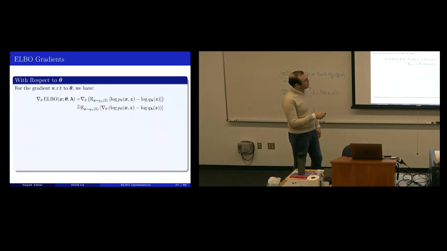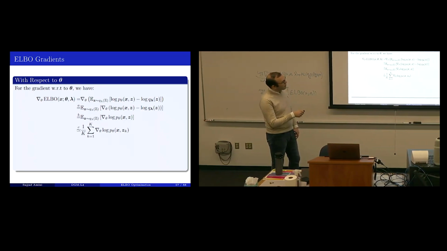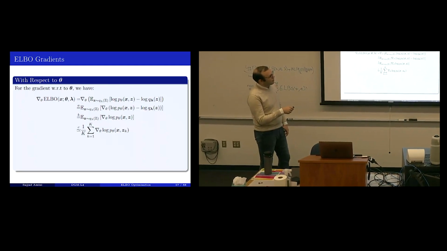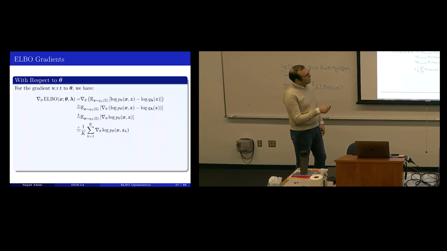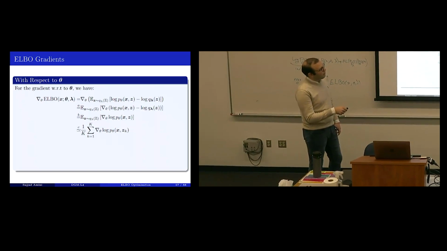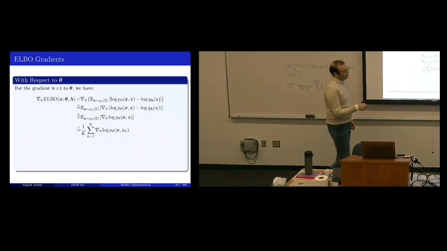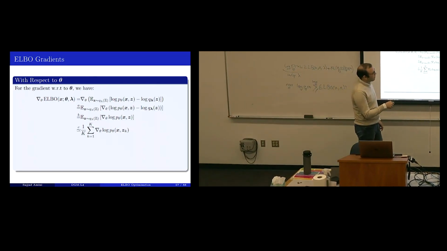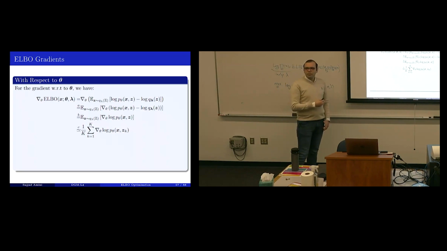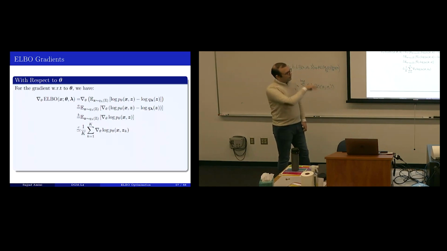We see that with respect to theta, everything can be easily calculated. The gradient is with respect to theta, and the expectation is with respect to q lambda. So the expectation does not depend on the parameter you are taking the gradient with respect to, so you can change the order. You have an expectation of some function, and you know that it can be calculated using Monte Carlo estimation. The second term is independent of theta, so you can omit it. To estimate this gradient, you can easily use this summation. This is the gradient with respect to theta, and you can optimize your objective, the ELBO, with respect to theta by iteratively going toward this direction, not the minus.